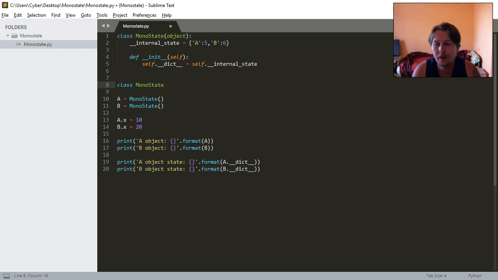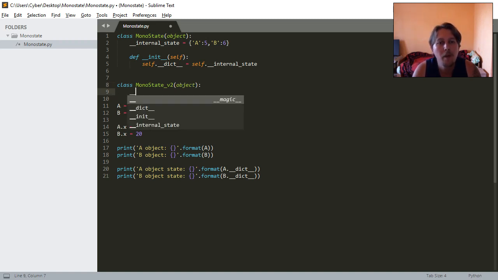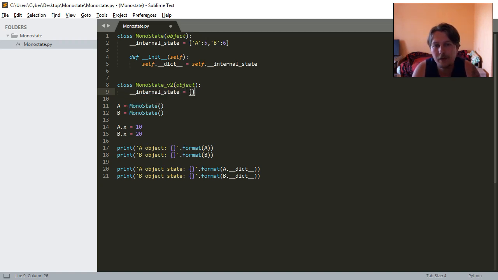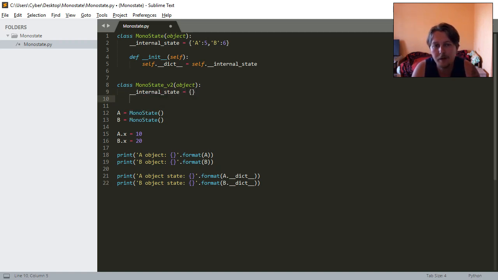Monostate v2. This is also coming from an object. This will also have an internal state, which is just simply going to be a dictionary, like the way before, without any values.